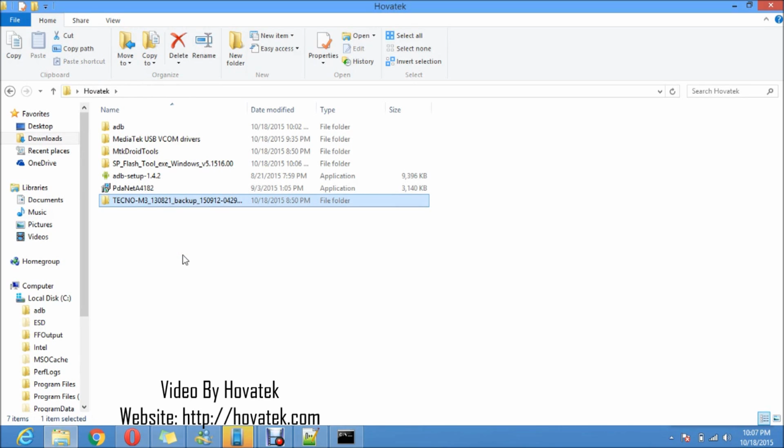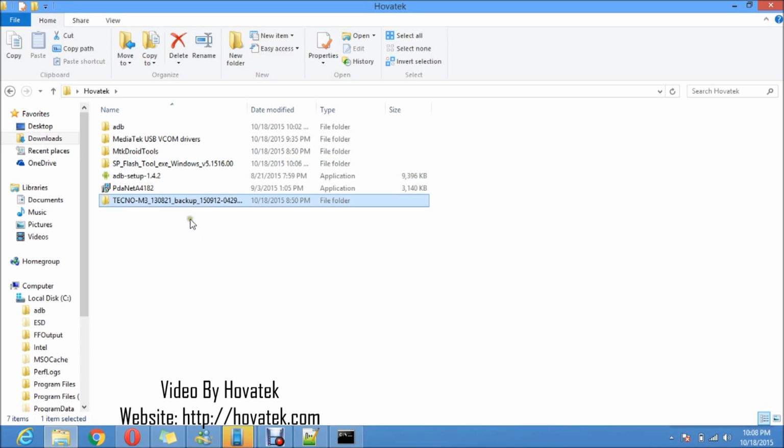First, if you're using a Windows 8 and above PC, you need to disable driver signature enforcement. That is to allow you to install unsigned drivers. There's a video on our YouTube channel and on our website on how to do that. So just check our website or YouTube channel for the guide or video on how to disable driver signature enforcement in Windows 8 and above. But for Windows 7 you don't need to do that. I've already disabled that to save time. You can check out the video for the steps.